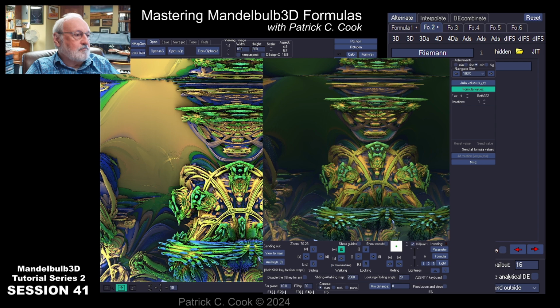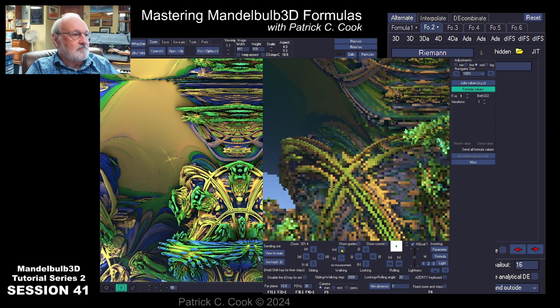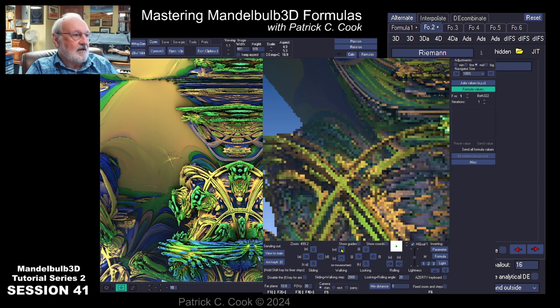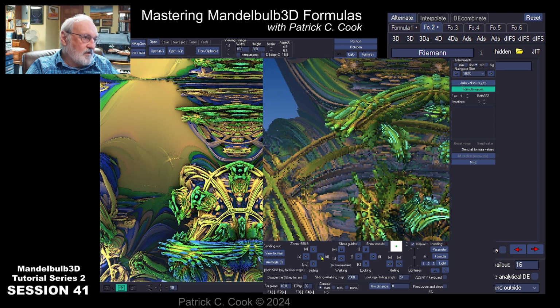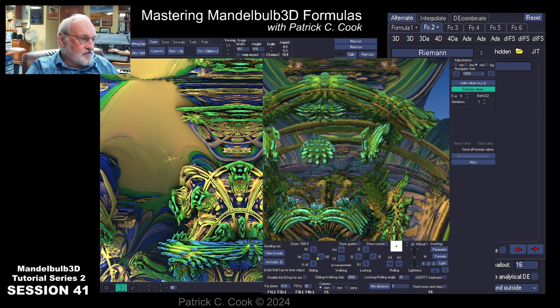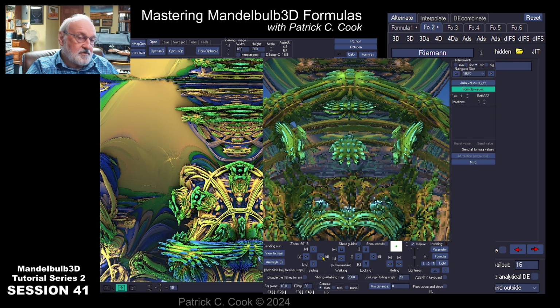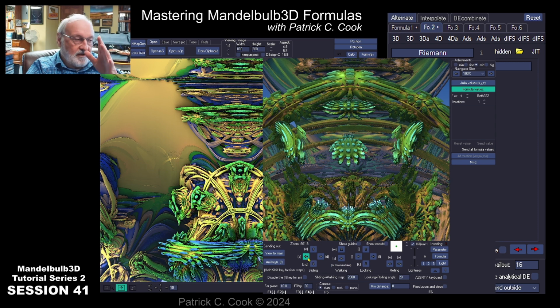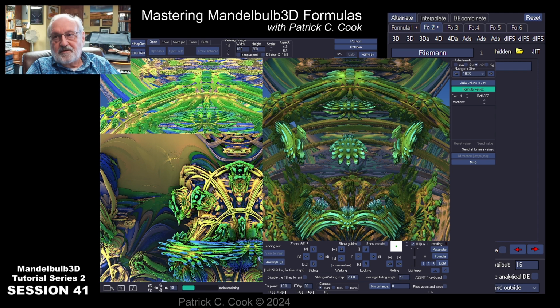And why not? Let me push in even further. I'm really pushing in hard. Now in the navigator, you see how the resolution is much lower. It's dithered. All right. I want to know whether or not I can actually get that close into this fractal. I'm holding the shift key down while I slide. Now I'm going to push that back over to main, recalculate in main. I'm going to turn off the navigator to get it out of our way.